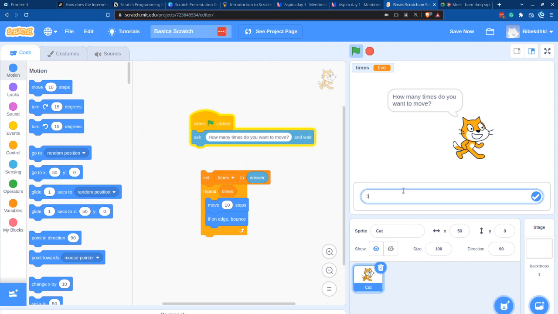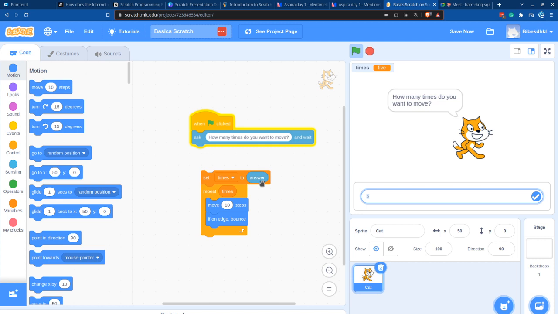I will enter 5. Then the 5 is stored in this answer. This answer is also a variable, but an inbuilt variable. That means a variable that is already defined by the system is called an inbuilt variable.